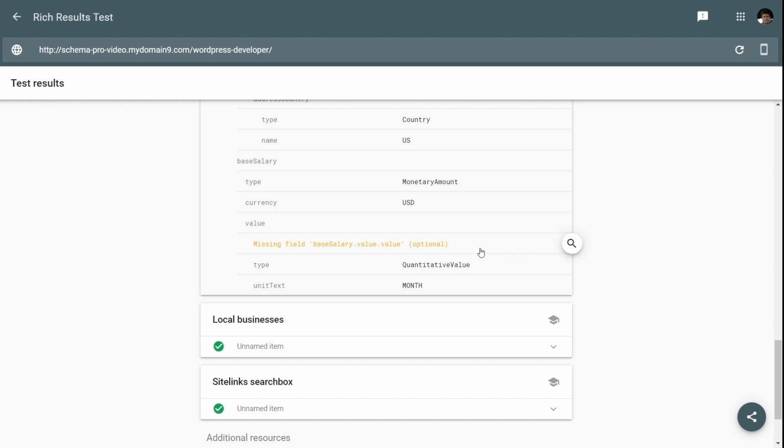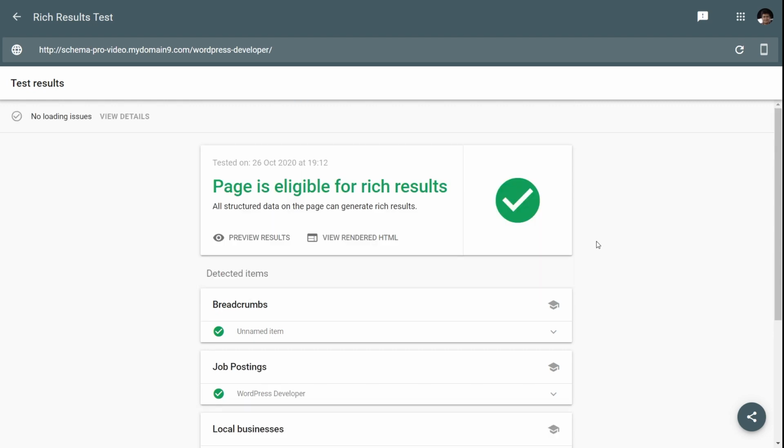Now, I don't want to show all that process once again to you. So what I'm going to do is pause the video right now, and I'll just come back once this is complete. All right, so I completed the process. I went to the page, I updated the schema with all the necessary information. I came back to this page, I refreshed this by using this button right here, and the process was complete.